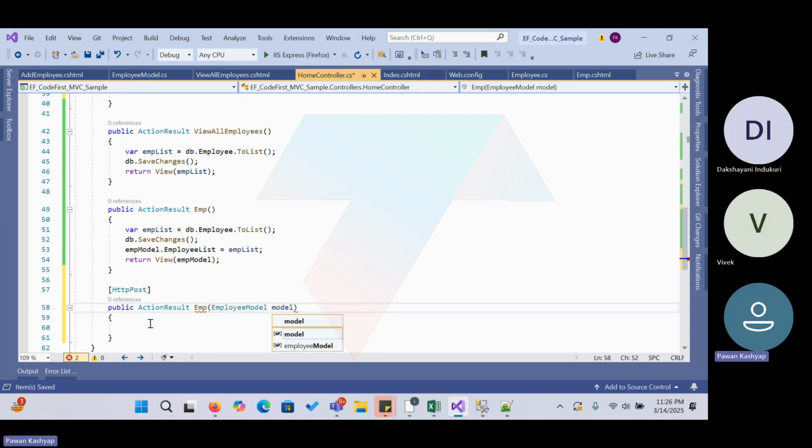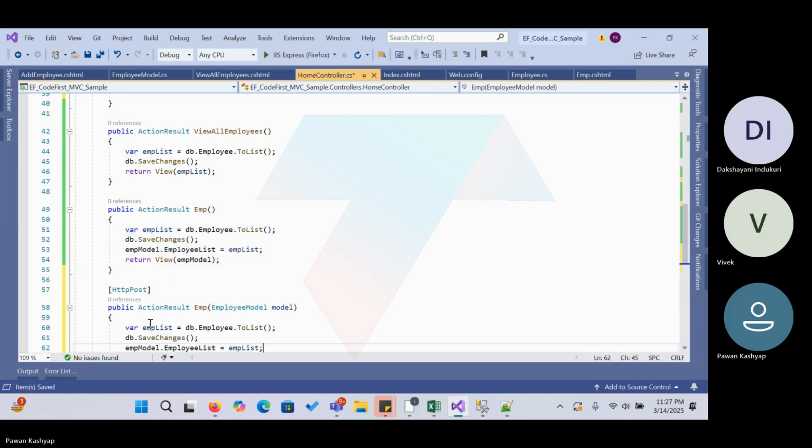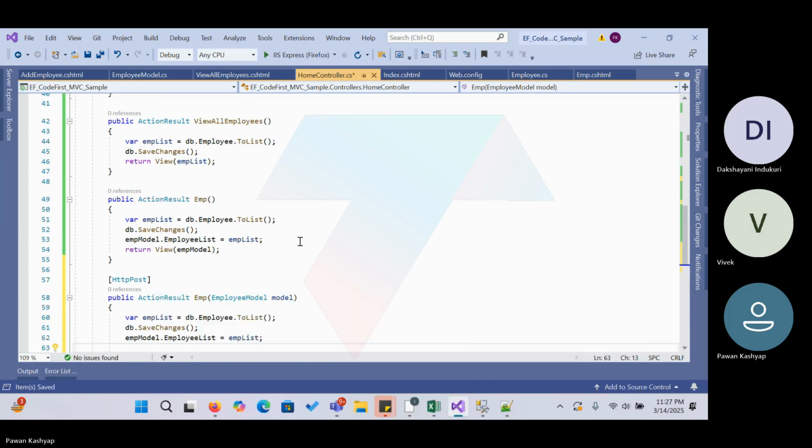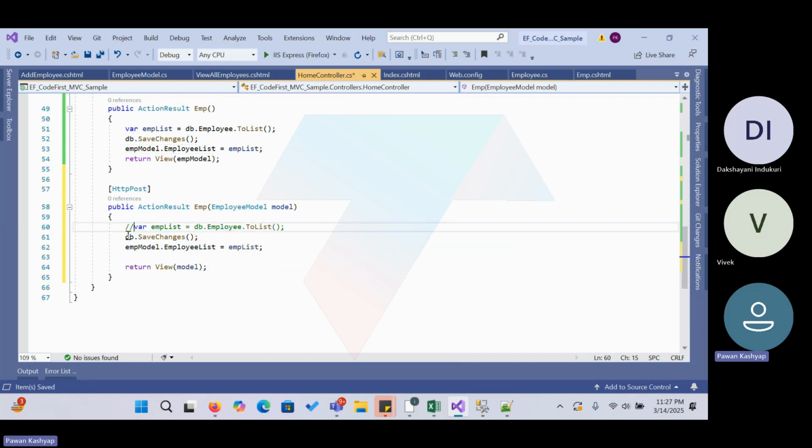Employee model, model, return view. If we are saying return view, no, I do not need to do this.